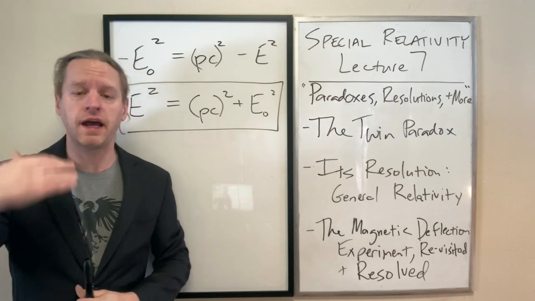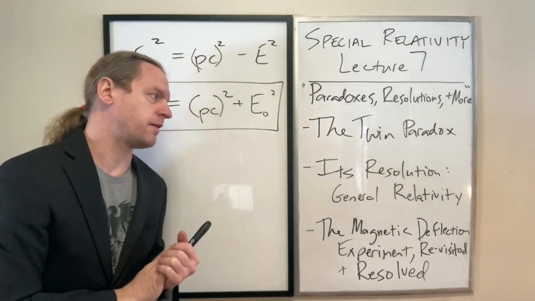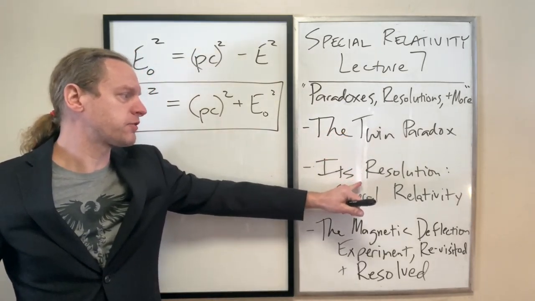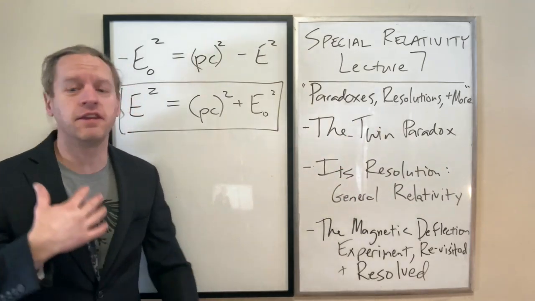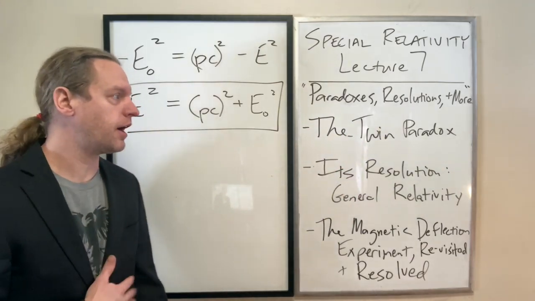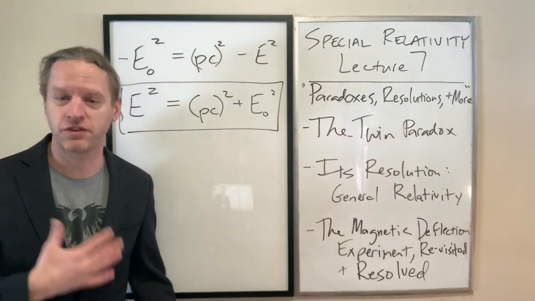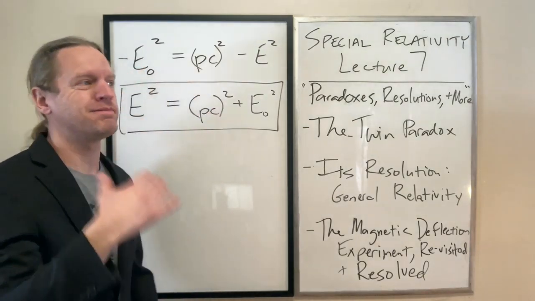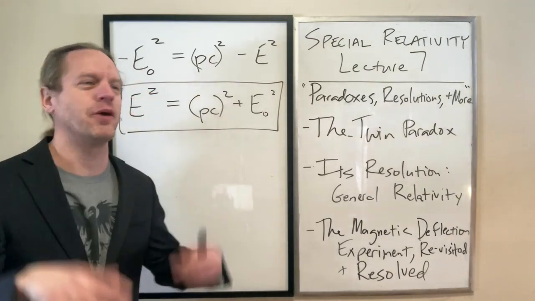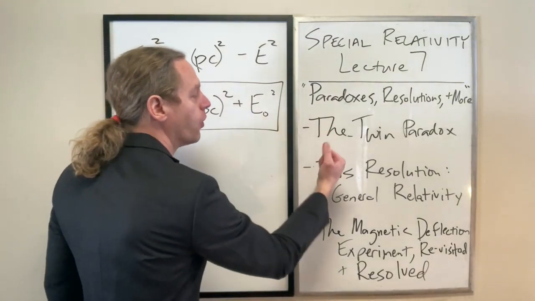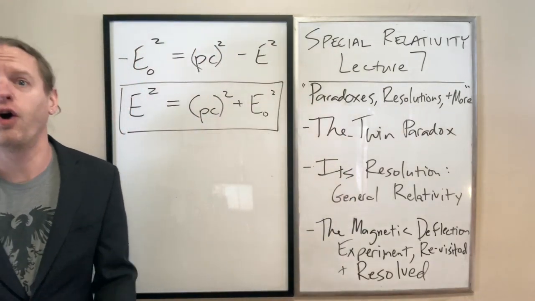So basically today we're going to kind of skip, we'll come back to the dynamics, and we're going to go back to the last couple parts of just relativistic kinematics, the twin paradox. And this is a great time for us to introduce the basic concepts of general relativity, which is awesome, and one step three or four steps higher up in the ladder of mathematical difficulty and just pure mind-blowingness. So we'll at least get the conceptual overview of that.